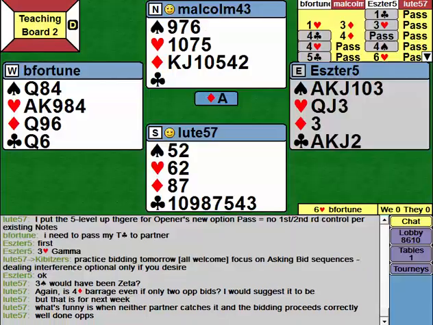Okay, so we had a couple of quite interesting bits here, where the pass over three diamonds wasn't gamma because three hearts was available as the relay. So gamma would just be as normal. Double and pass would be suit below and suit two below. And because suit two below would be an ask in spades, in other words, alpha in spades, an immediate bid of three spades would actually be zeta in spades, without the need for a jump.